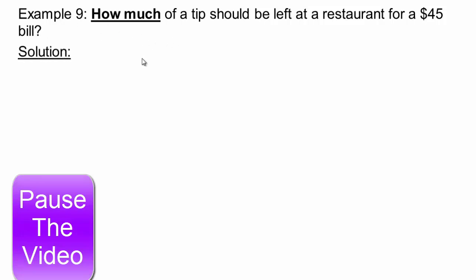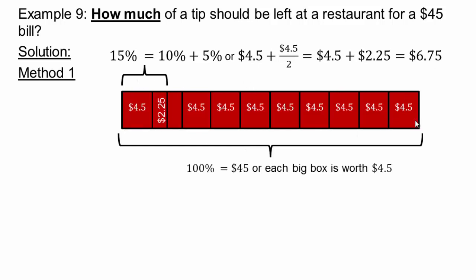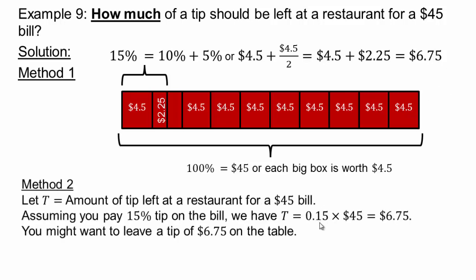Alright, try this one on your own. Now, there is no right or wrong answer here because it depends on what percent tip you leave. Some people leave 15%, some leave 18, some leave 20. Most typically, people leave 15% tip. When you're sitting at the table, you probably can visualize it. $45 broken into 10 equal pieces would be $4.50. So we have $4.50, 10 boxes makes 100%. And then 15% would be 10% plus half of 10, which is $2.25. Add it together will give you $6.75. Does that make sense? Another way to do it would be to just compute 0.15 times 45, which is $6.75. And so the reason we are showing you the two methods is because when you're sitting at the actual restaurant, it is more likely that you will compute it visually like this and not writing out an equation. So it's good to have both methods in your arsenal of solving problems.